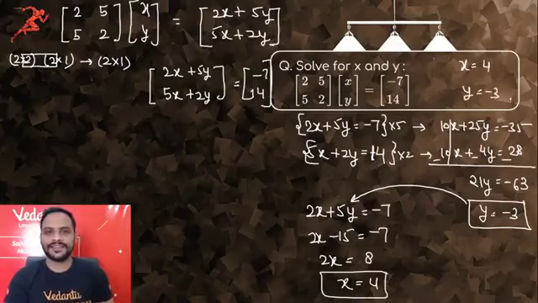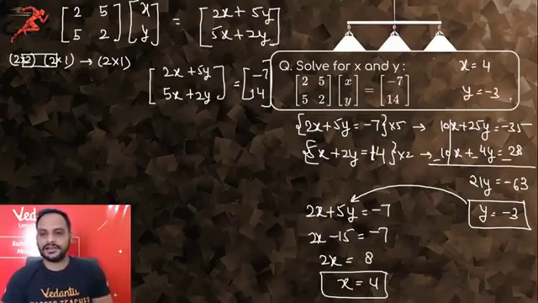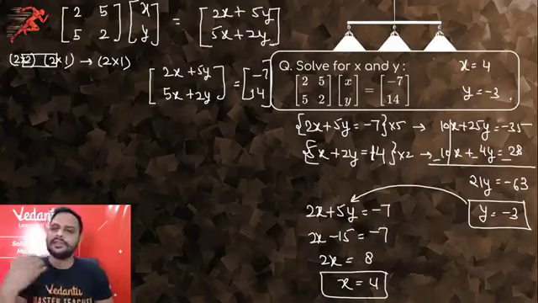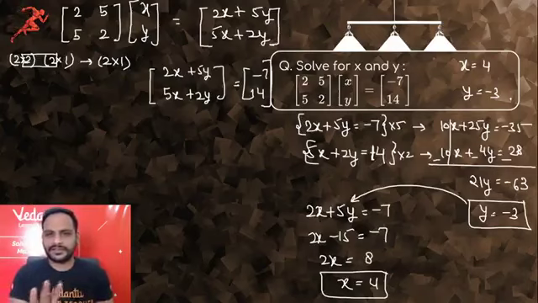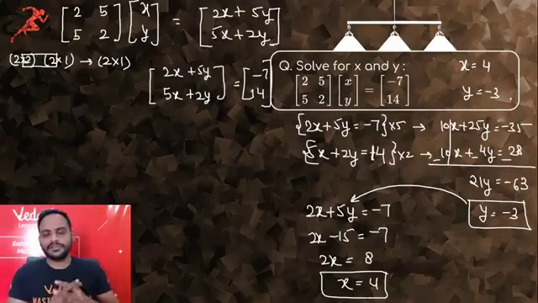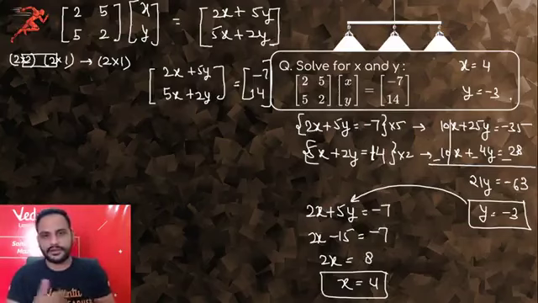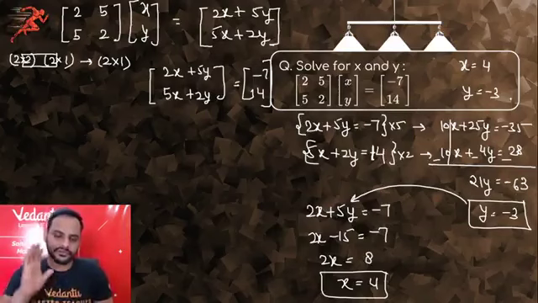Very easy. We multiply the matrices, and then we do the equality of matrices. From there we get two linear equations in two variables, and then we solve them further to get the answer. Very easy, right? These kinds of questions come for the higher marks, like 3 marks and 4 marks questions. So these kinds of questions in matrices are very important for all of you.